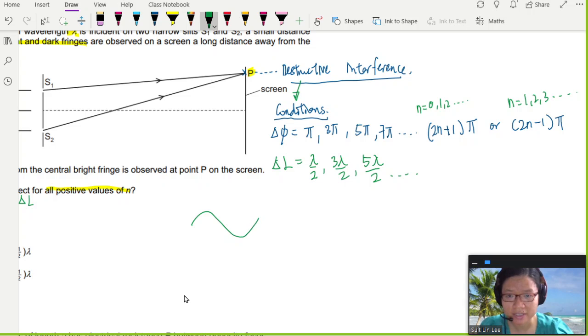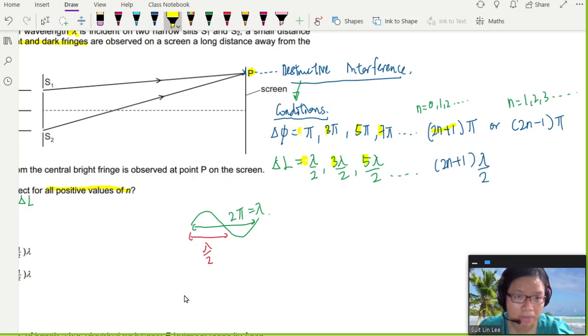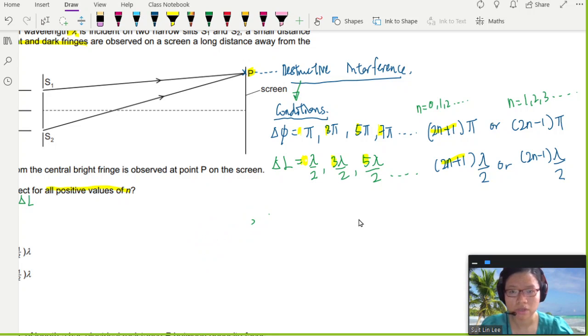Because if you think of a wave like that, here to here is 2π, which is equal to lambda. So if you want odd π here to here, this will be lambda over 2. So yeah, just divide everybody by 2, which means this expression will be (2n+1) over 2 bracket lambda. Because this is your - in case you are struggling with this kind of expressions. Now, all of these are odd numbers, you see, your 1, 3, 5. So I'm going to copy this one here, (2n+1) lambda over 2. Because all these odd numbers, 1, 3, 5, 7, can be expressed as 2n+1. Or if we take different sets of values of n, it can be (2n-1) times lambda over 2. So let us simplify a bit to fit that expression.